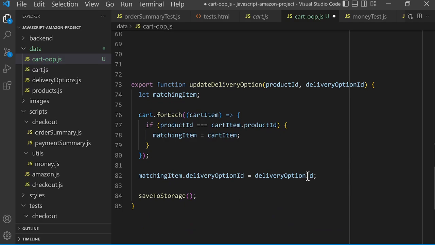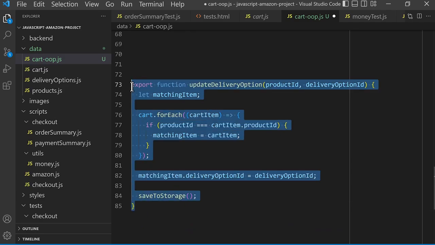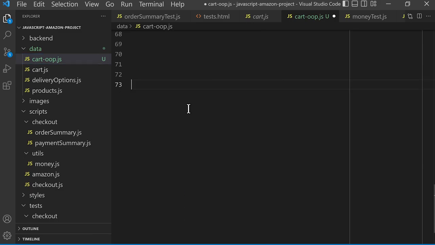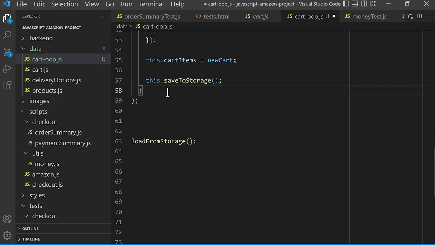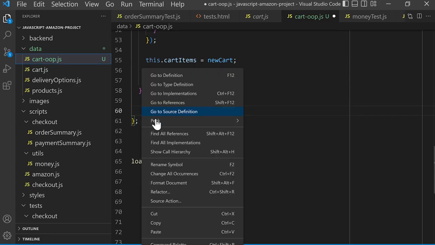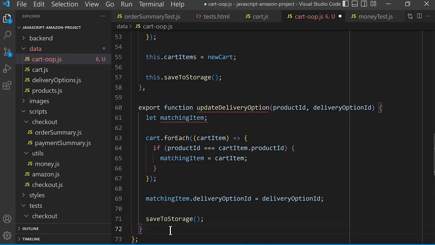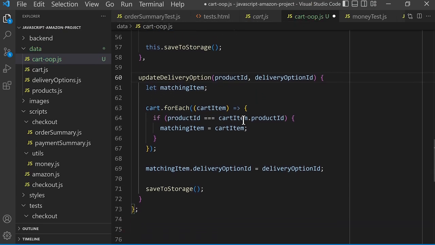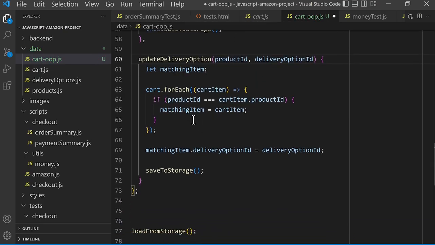Next, let's move this last function into the object. So we'll select the code and then right-click, cut, and inside the object, we're going to type a comma and some new lines, right-click, and paste. We'll remove export function and use the shorthand method syntax and update the code in this method.